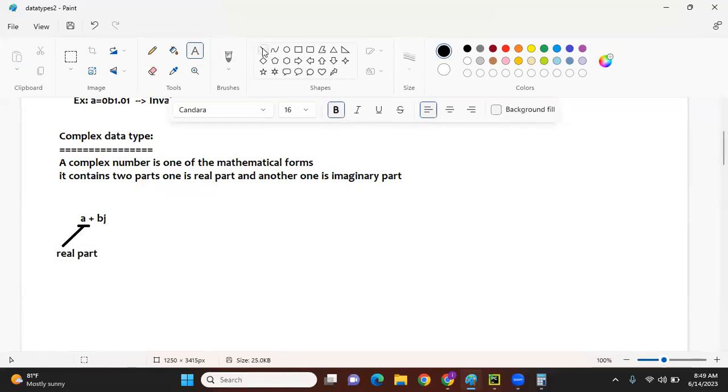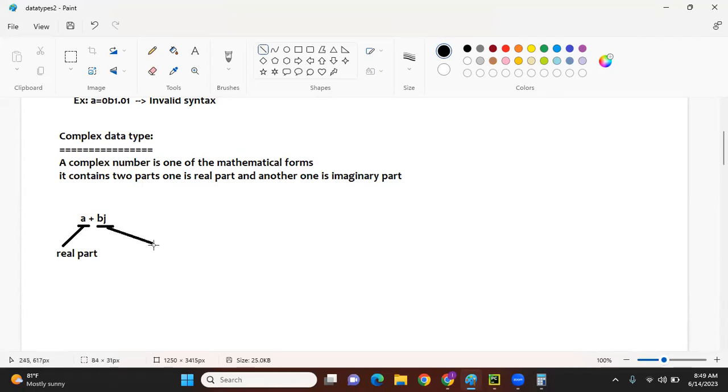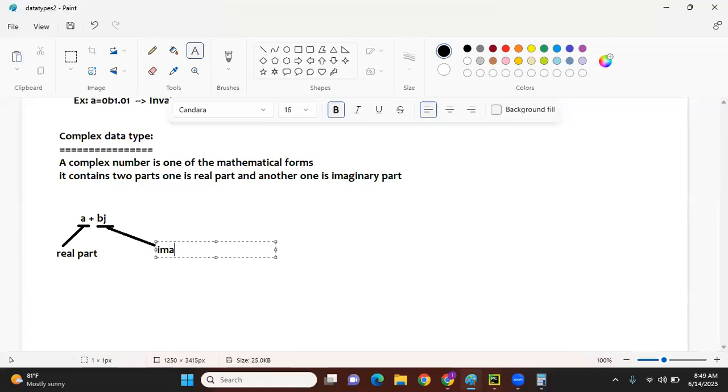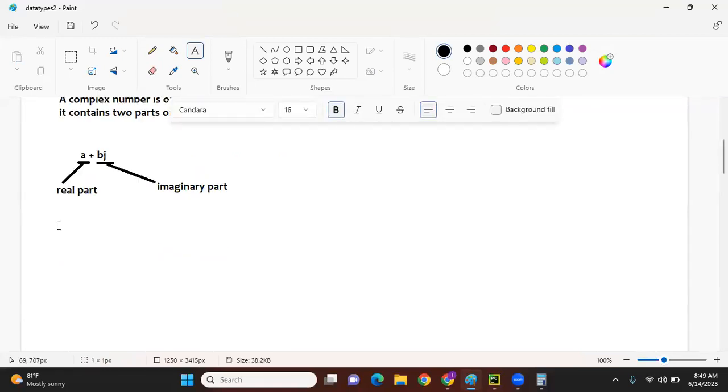And this bj is nothing but the imaginary part. Just an example: val equals 10 plus 20j. So in this example, 10 is the real part and 20j is the imaginary part.